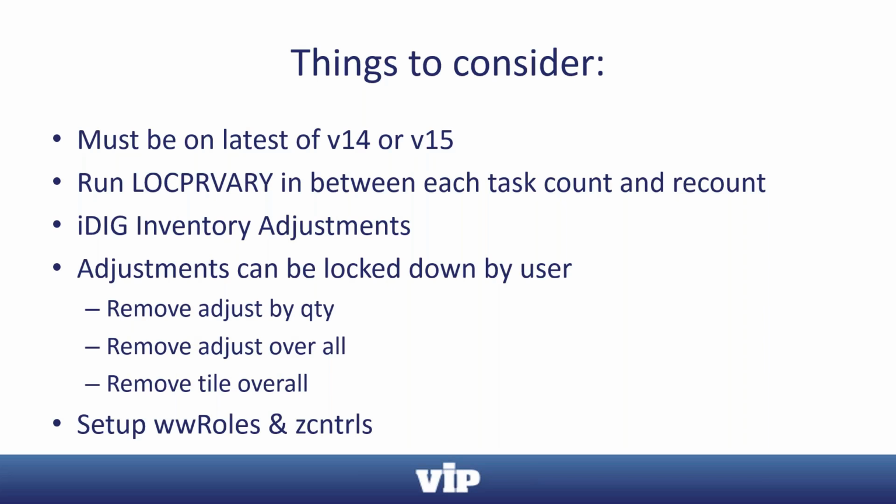As always, I give you some things to consider before you get started. You do have to be on the latest versions of 14 or 15 in order to use task-based counting. Some of you might be thinking, hey, I really want a report to show the variances. We do have a report. It's called LocPR. I'd actually recommend you run that after each set of tasks, and then basically you'll have what the variance was on the first count, here's what the variance was on the second count, and so on and so forth.